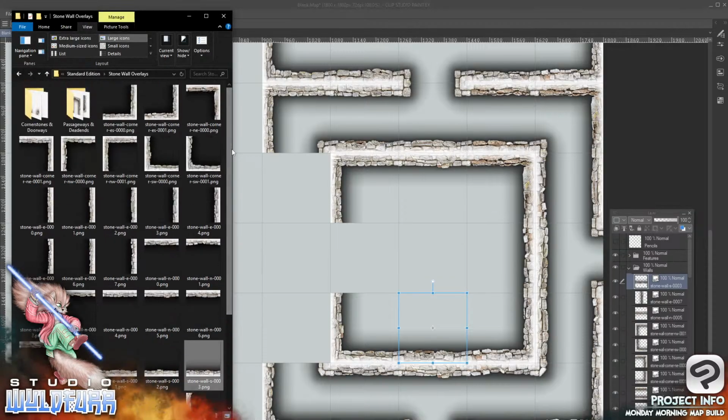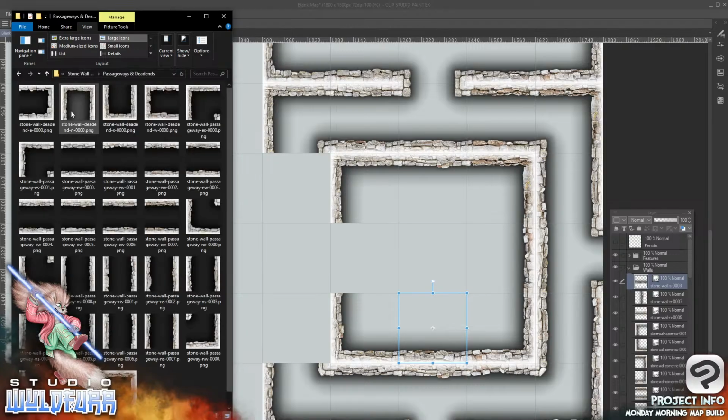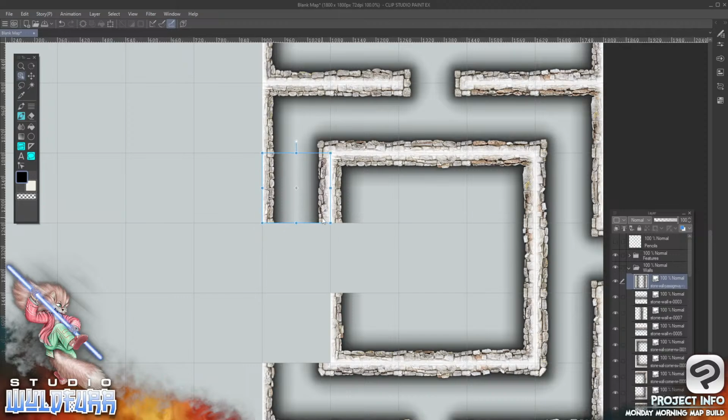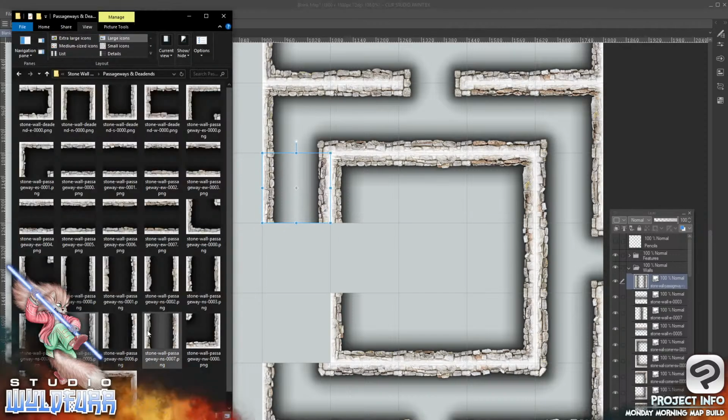Okay, so I'm now going to go back to our passageways. And just there, and one more.